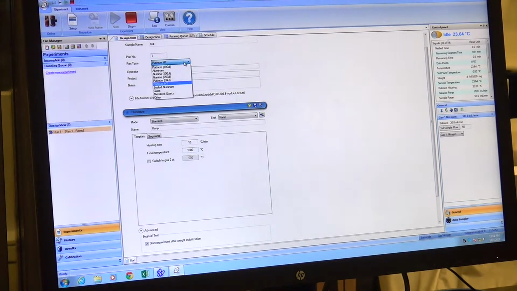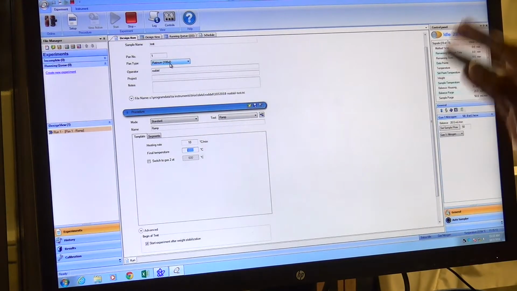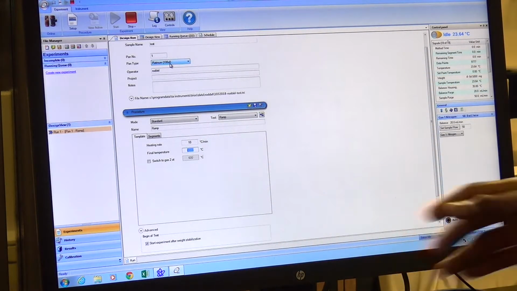If I am with the Platinum 100 microliters, and I try to type in 1,000, it will not let me go, because that maximum is 700, okay? So make sure that you have the right final temperature to be within the temperature range of the pan that you've selected, okay, and the pan that you're actually using, right? Try not to crisscross things and sneak around and use a standard Platinum pan and say that it's HT.